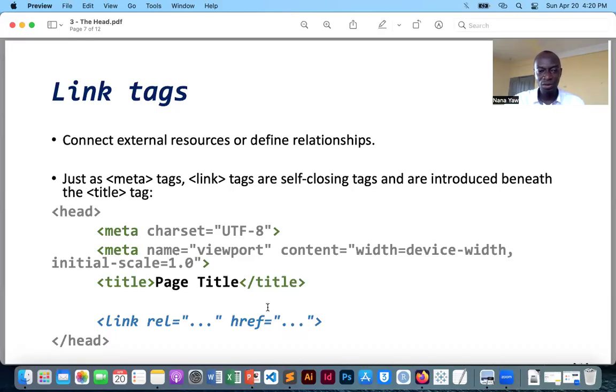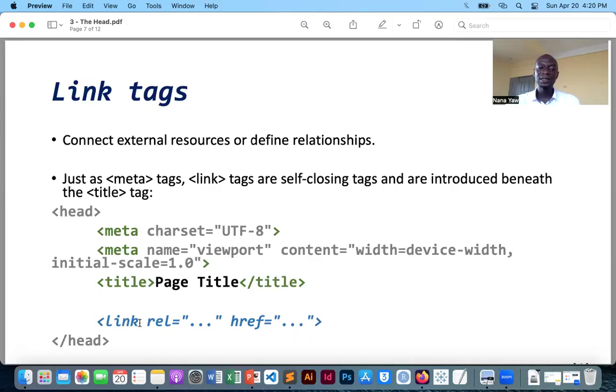That link tag should come after your three most important meta tags. Other tags can also show up, but your link tag can't be above any of these three. So first you have your charset, your name viewport, and your title, then your link tag can show up.